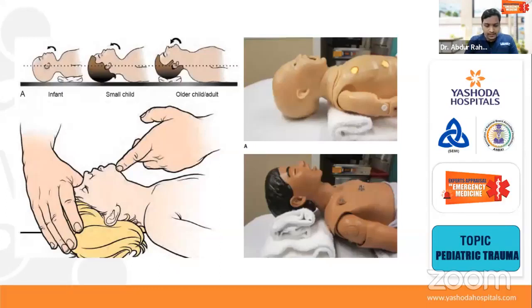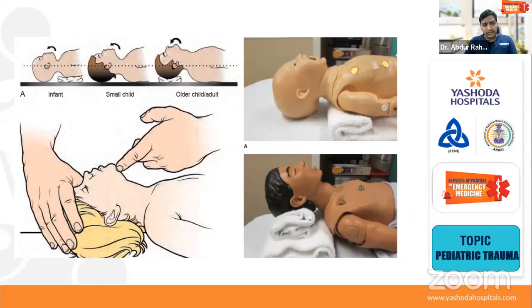And the position of the infant or the child during intubation is also very important for successful intubation. As we already discussed in the anatomical considerations, they have a very large occiput. Because of the larger occiput, it causes passive flexion of the cervical spine. So in the case of an infant, you need to place a towel under the torso for proper alignment of the airway. We should place at least a 1 inch layer of padding beneath the infant's entire torso, which will preserve the neutral alignment of the spinal column. And it will help in easy visualization of the glottis so that successful intubation happens.